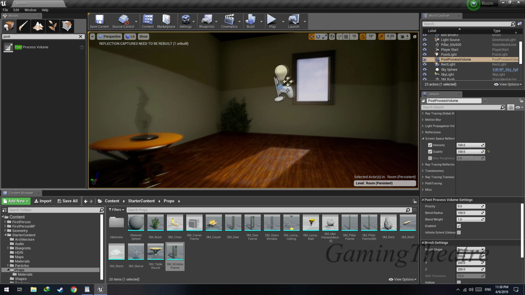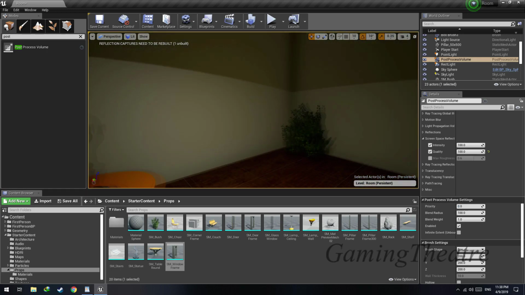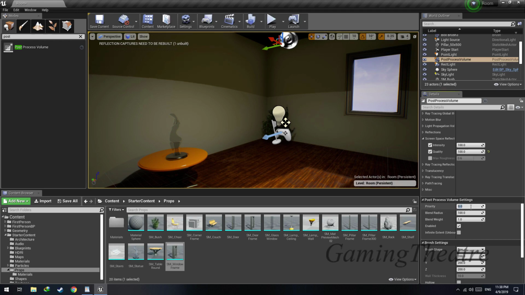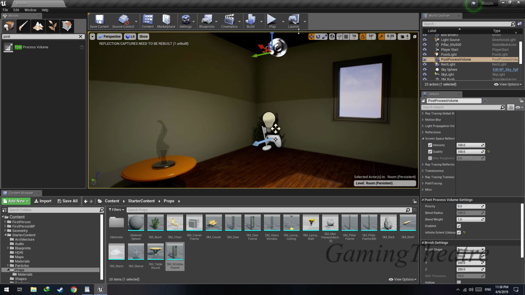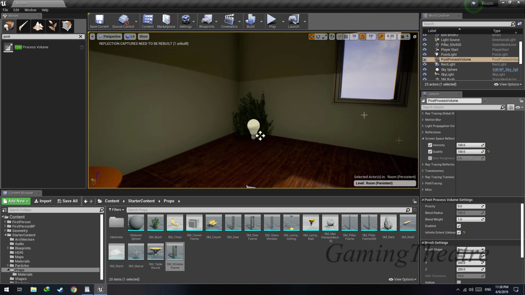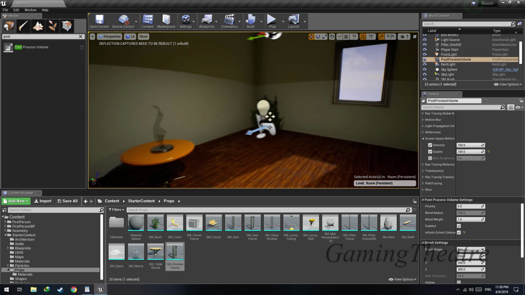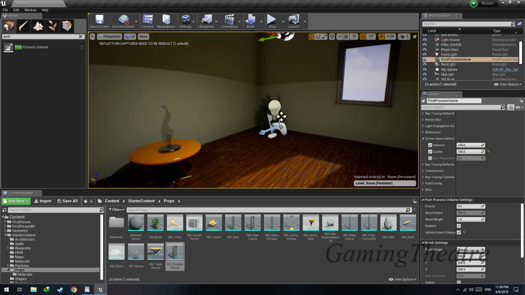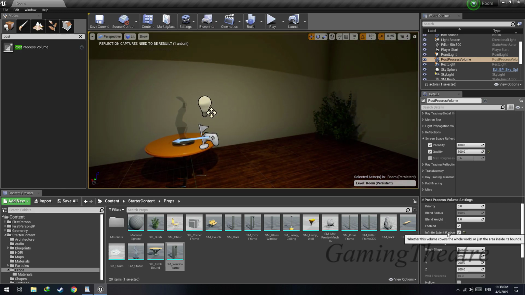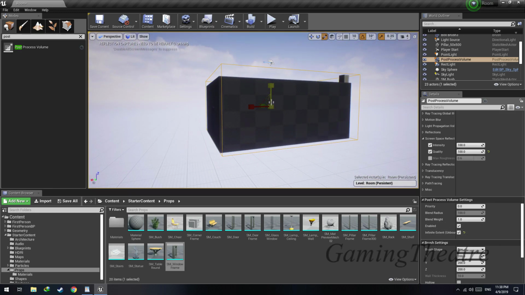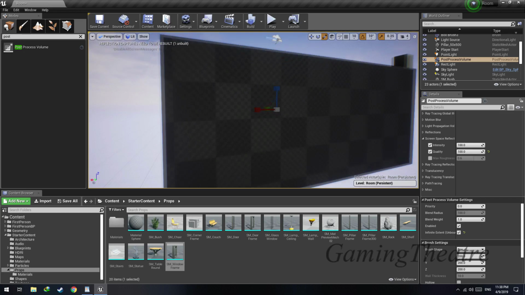Now the priority, if you have multiple post-process volumes, then you can set the priority of them to be higher than this one and set this to infinite extent, meaning it will be applied everywhere inside the map, and any post-process volume that has a priority higher than this will get rendered on top of this, meaning this will not be rendered and the higher priority post-process effect will get rendered. If you set this to enable, then you do not need to set the scale. You can set it to as small as you want or as big as you want. It will not make a difference.